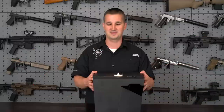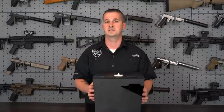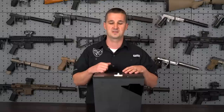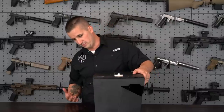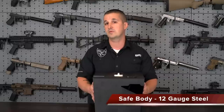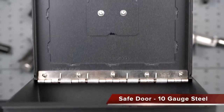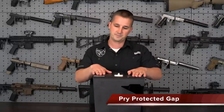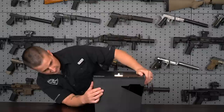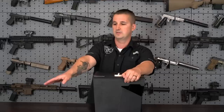Let's cover what makes this safe so badass. Right off the bat, Locker Down products are made in Texas by Texans from domestically sourced steel — 100% made in the United States, which is huge in my book. No cheap Chinese-made product here. The differences between this and the old safe: this still has the 12 gauge cold rolled steel body, then a skeletonized inner lid of 12 gauge steel with 10 gauge plate steel welded to that for increased strength. And the lip of the lid actually goes over the gap by a good amount so you can't get any pry tools up under the joint like you could on the old unit.